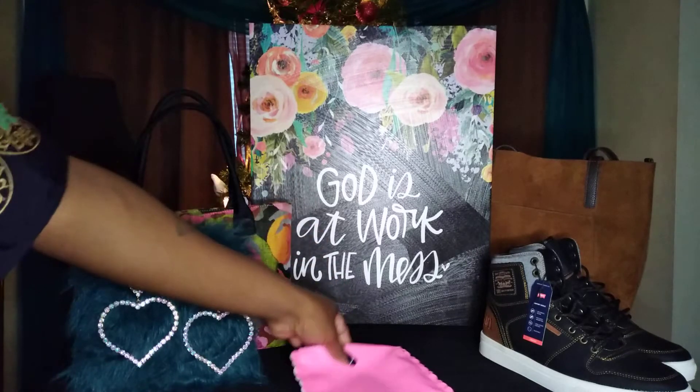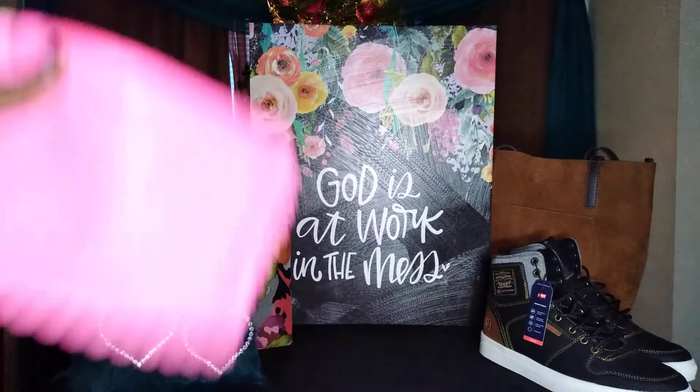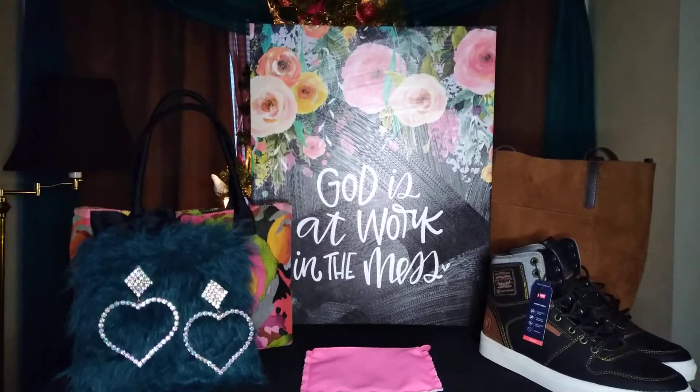This little pouch — hopefully it's picking up on camera — is like a neon print I got from Goodwill. A lot of times when I pick up stuff, I don't get it if it looks really banged up. And even before the pandemic, anything that I would get, if it could be laundered, I'd wash it or sanitize it, spray it down, hand scrub it, to have it as clean as possible before I use it. I'd still spray it with some kind of disinfectant, or I would spray it with this — I got this recently — Microban. I had two cans of it; this one is still holding on.